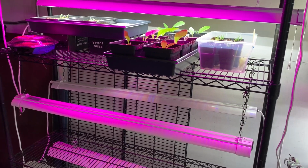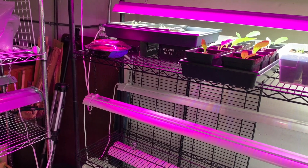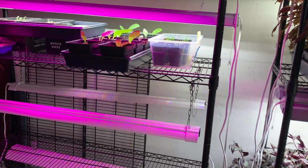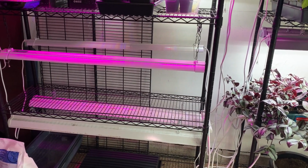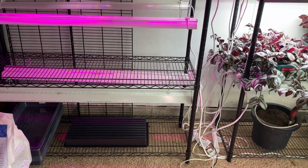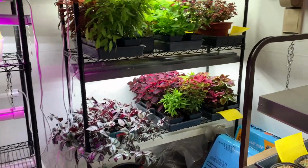And I do also have the plant stand over to the left that I'm not gonna show a lot of. It's a mess. I got that one from Home Depot. The nice thing about that one is it's on wheels. So when it comes time to hardening off my plants, I will put them on there and wheel it out to my garage, which makes hardening off really easy. So I definitely like the wheels on them. I think I'm gonna look for another one.